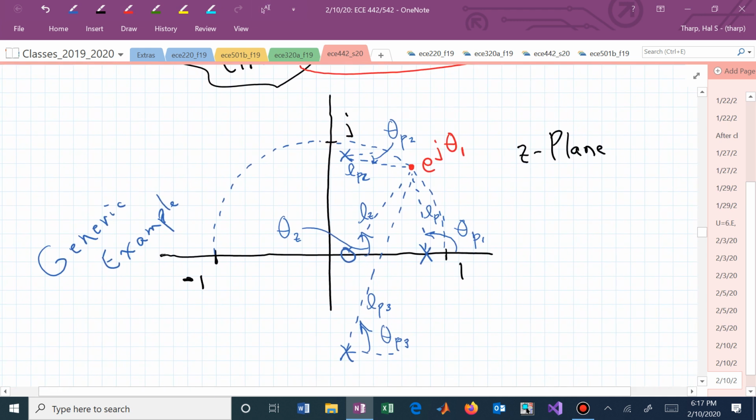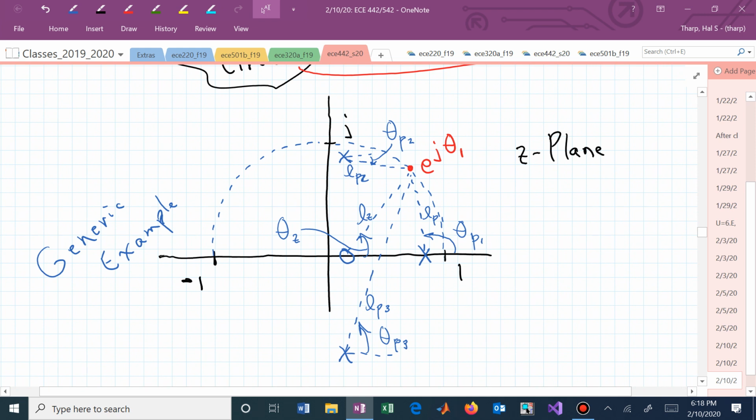That means now if we had a generic example, do you see all the different poles I have here? I have a P1. I have a P sub 2 up here. I have a P sub 3, its conjugate. And I have a Z, and I better call that a Z1 because now we're playing in the Z plane and our variable is now Z. So we need to subscript our zeros to keep them separate from just the variable Z.